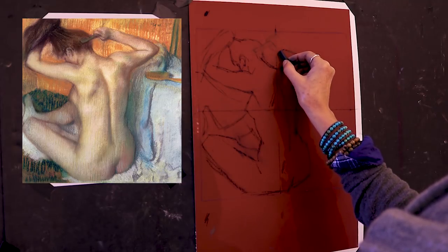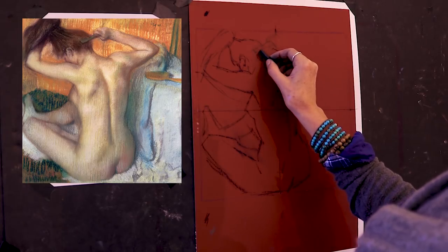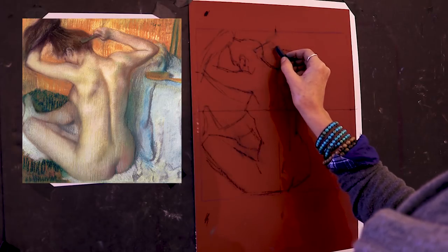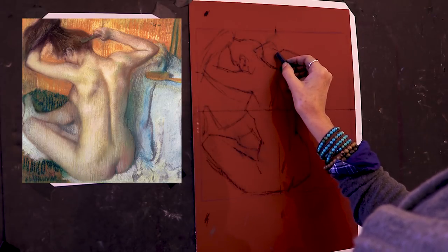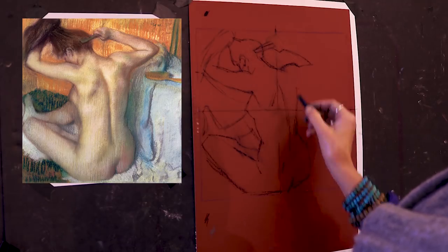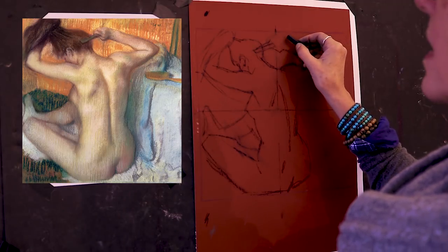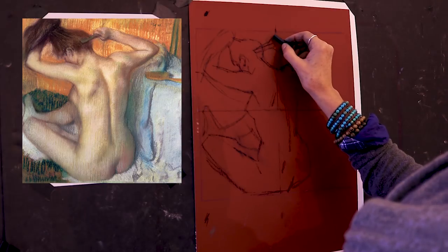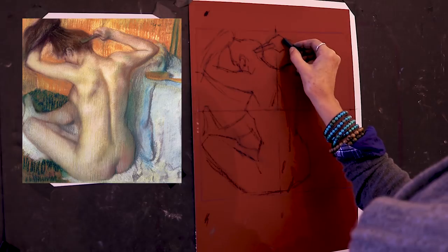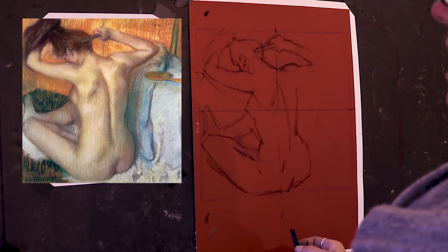And her hand. That's pretty close. Close. I think it's close enough. Maybe it's this angle. I think it was mostly the angle. This part of her wrist, it's a little awkward.